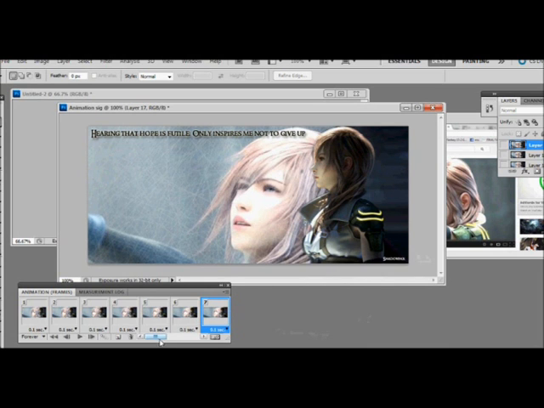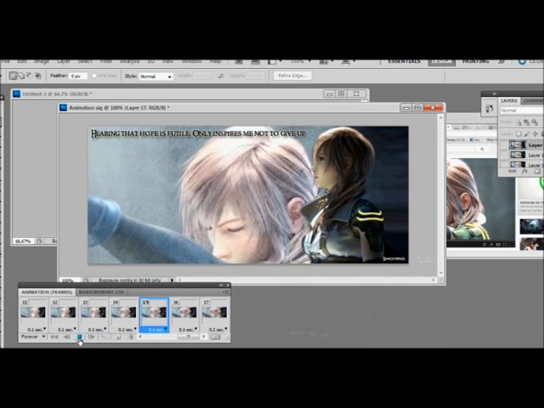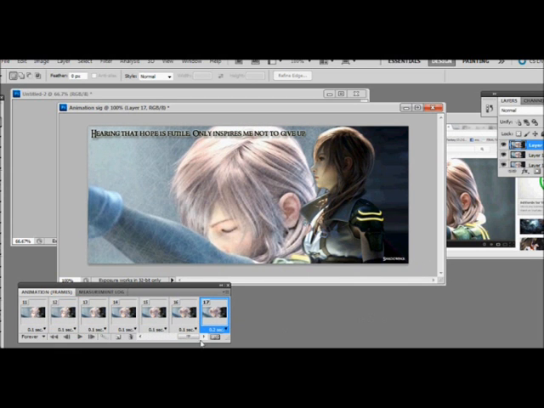I did a bit of a time skip, I do apologise. So you should have an animation that looks a bit like this. So it's running smoothly. I usually put 0.1 seconds between each one, apart from the last frame where I put 0.2, just so it doesn't jump so quickly. Now make sure it's on forever down on the bottom there, so it will continue to run smoothly and it won't ever stop.